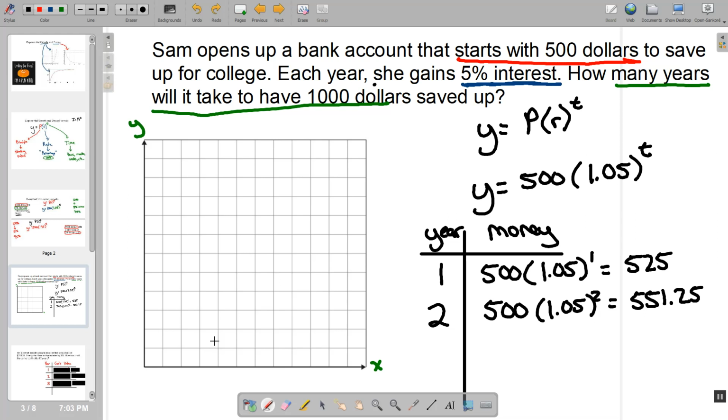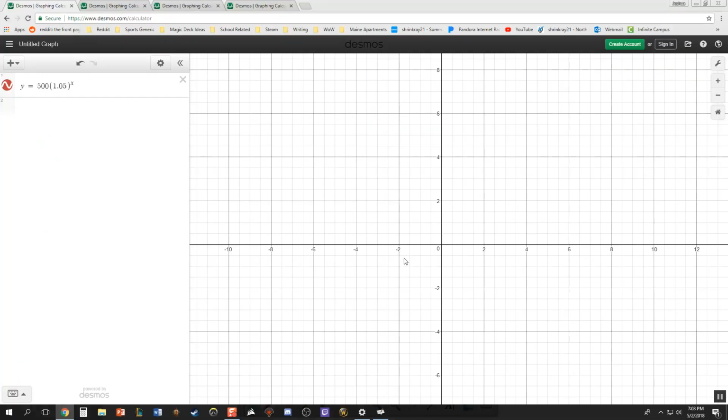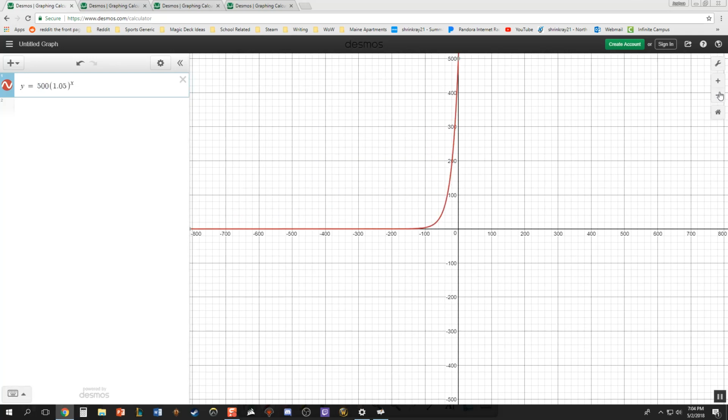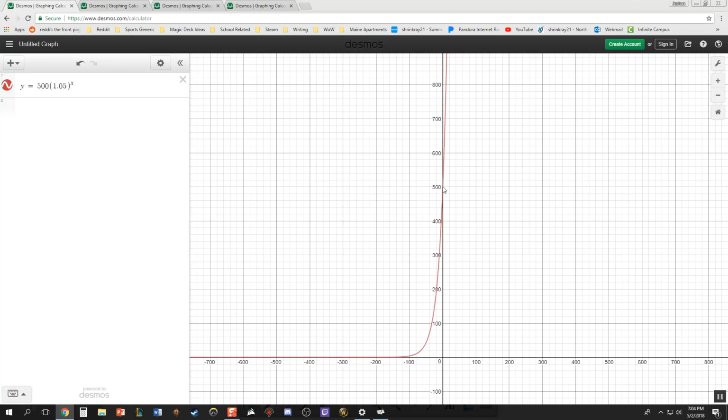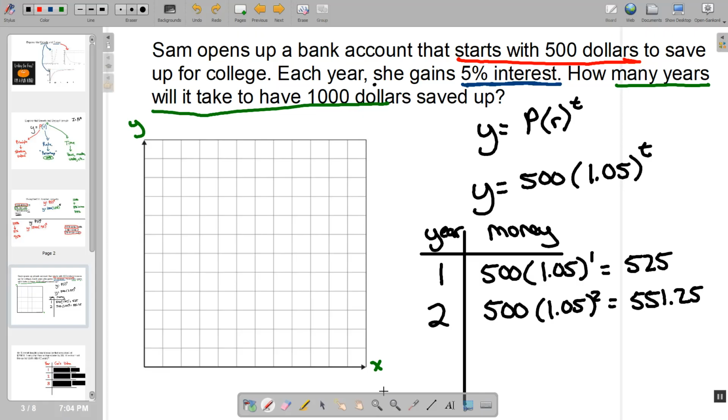And we could go over here and we could make ourselves a graph. But I will tell you, the best thing to do in this situation is to use the program that we've been working with all year, which is Desmos. And here I graphed our equation. The problem is I don't see anything on Desmos. And well, that's because our starting number is 500. So we need to zoom way out, and there it is. So I see my 500 right here, and the question wants to know, where do we get 1,000? So I go up here, and I get as close to 1,000 as I can, which is really close to right about there. And so I would say it is really close to 14 2/10 months.